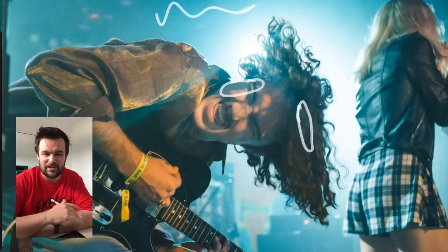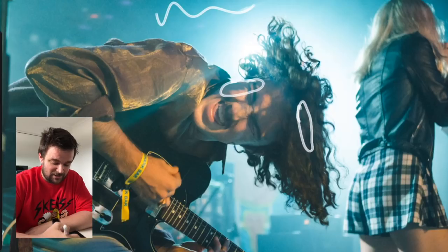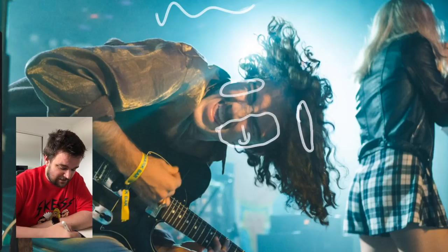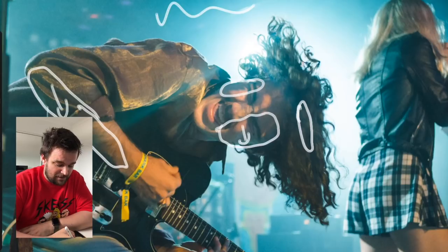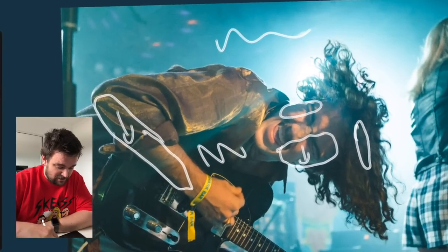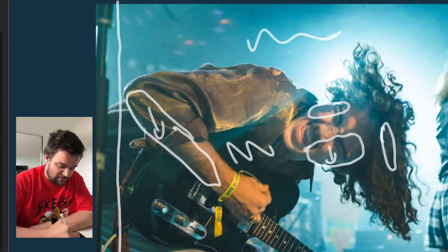You need to add a little bit of contrast. You can increase the whole contrast, but what I would do is play with the light a little bit — add a little bit of darkness around this side of the face, make that a little bit darker, and then on this side of the hand here make that a bit darker. This section here can stay the same, that's cool.